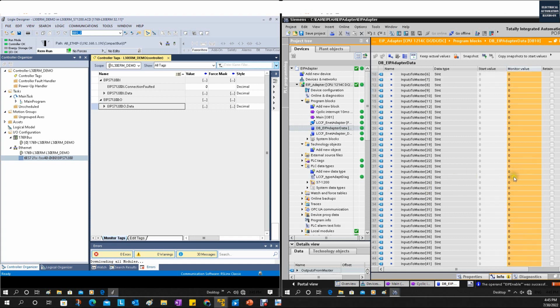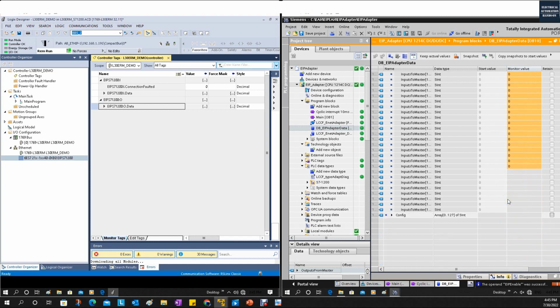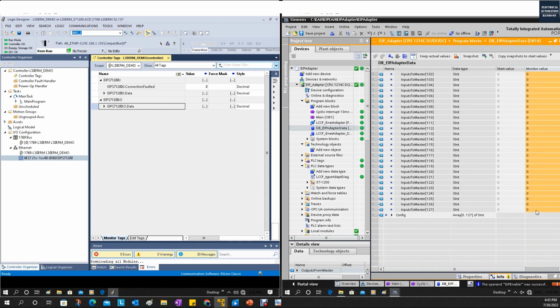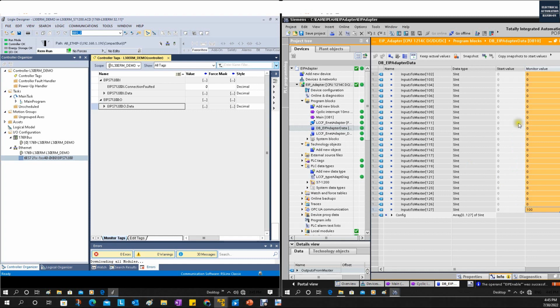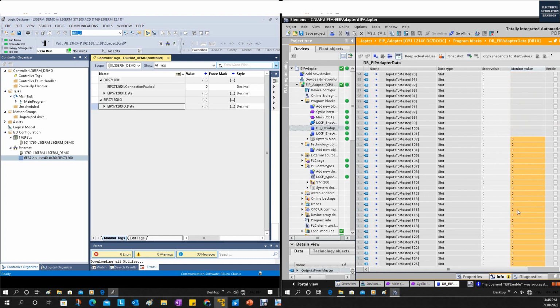And in the meantime, I can go to the last data, 128. The last data is actually 127, because it starts from 0, right? So let me set it to 100, for example. I will send this data. Okay, we set these two values, one from the very beginning, one from the end.